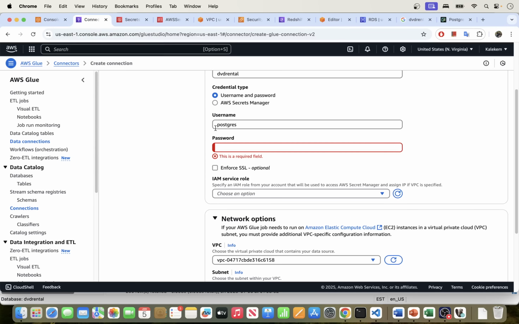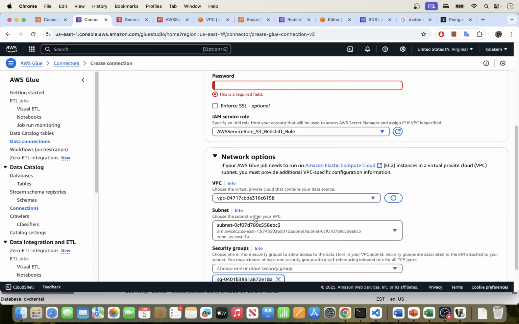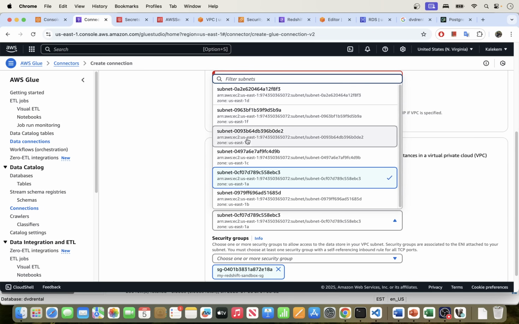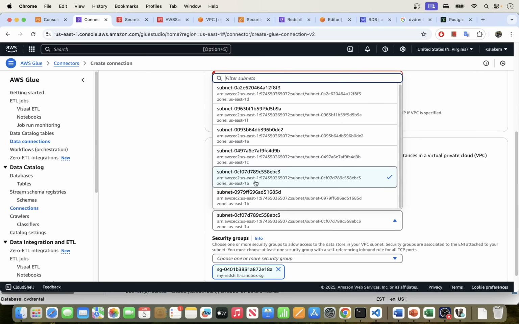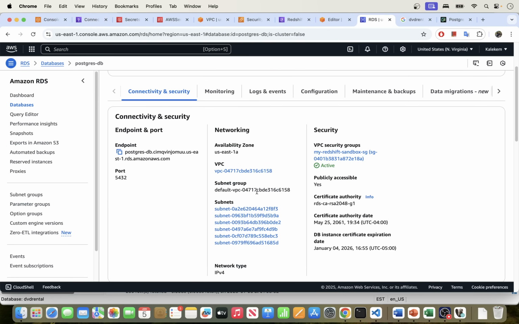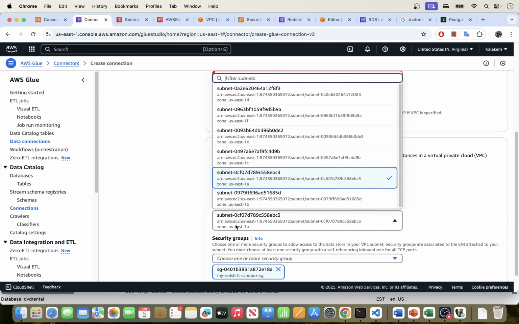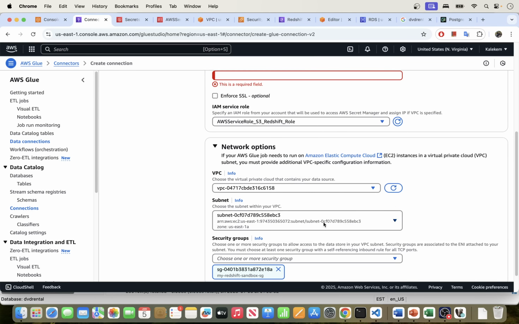Okay, so let's go back there. You want to enter that service role here and choose the VPC. I think we have a number of subnets. You can choose, we have 6 of them. Any of these should work. The one that I chose, I went to my RDS and checked the availability zone. The zone that I saw here was US East 1, so for the subnet here, I just chose US East 1 as the zone. But I don't think it will give you any issue if you choose a different zone. I think it should be fine.